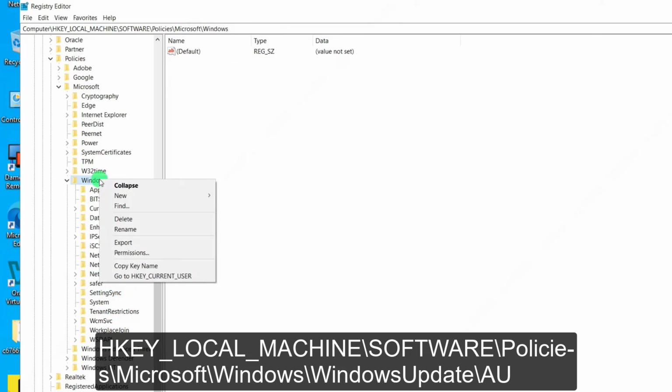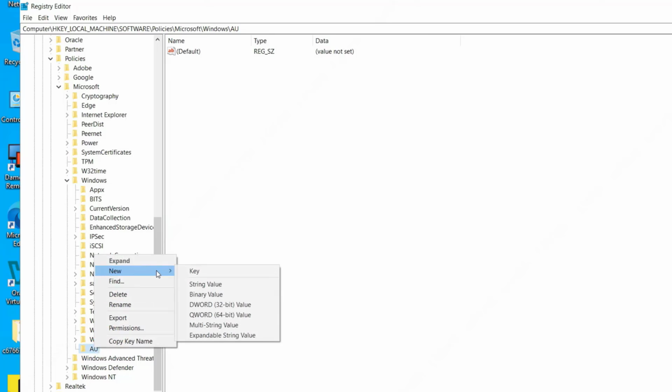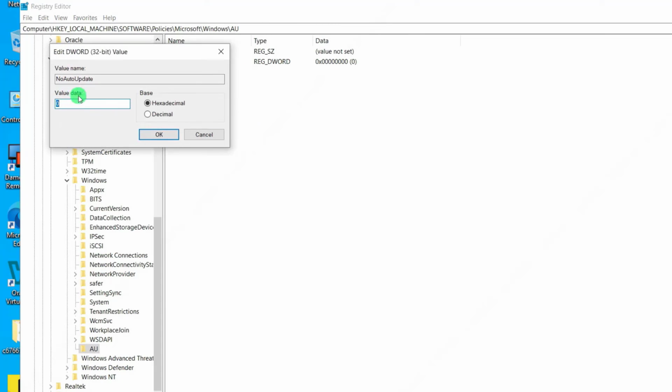If the AU folder doesn't exist, create it. Inside AU, create a new DWORD, 32-bit, value named NoAutoUpdate. Set its value to 1.